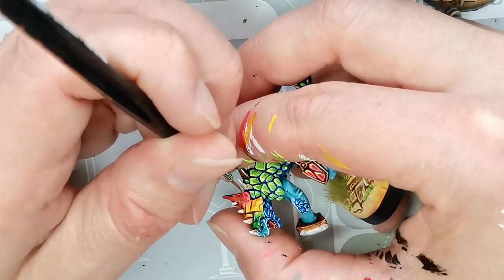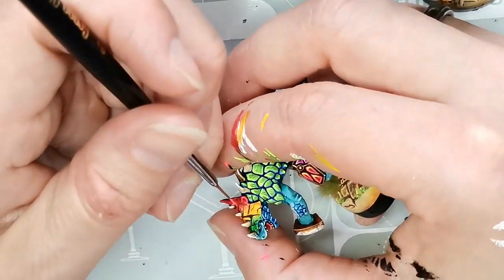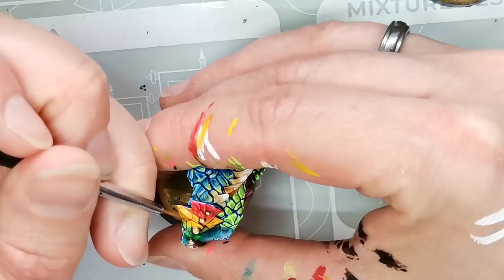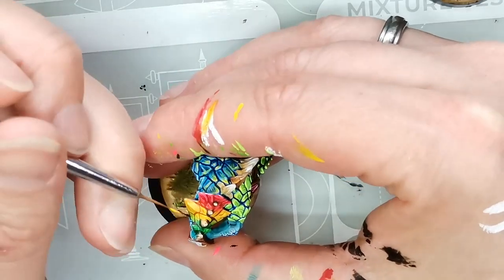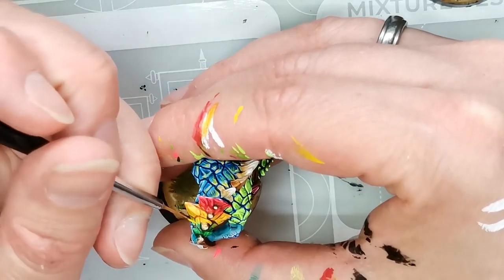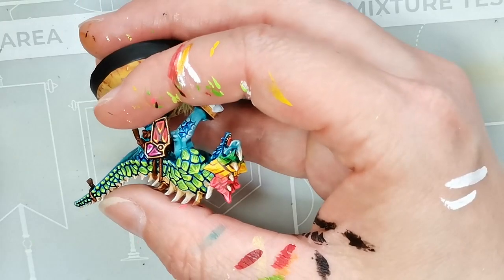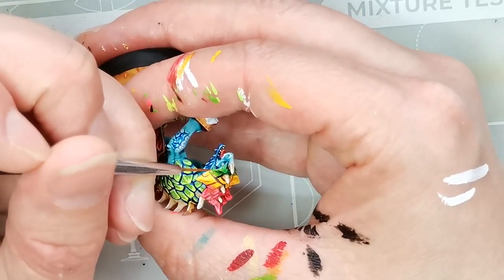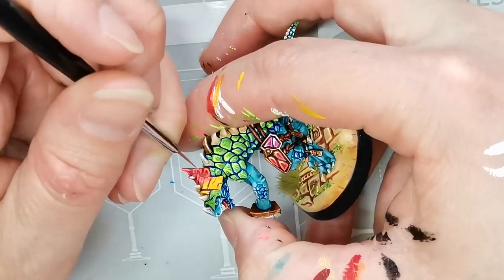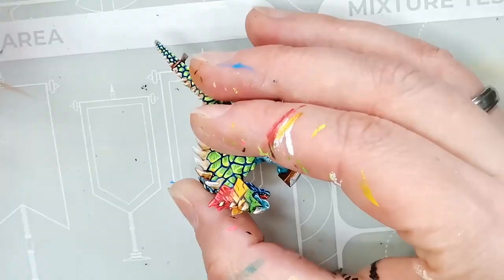Then the red part was highlighted first using the radar red, like the armor plate on the leg. Then I took some flash sketch yellow and ordinary paint from Citadel to highlight the yellow with. And then I grabbed some mood green for the first layer of highlight on the green part of the head. And then it was just a question of highlighting it using the colors I have already used.